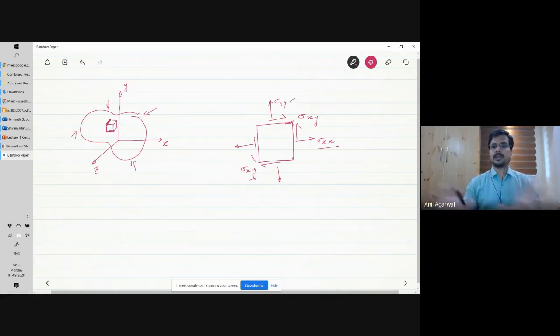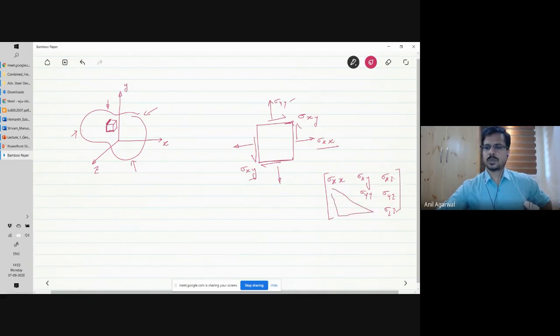So I've got 3 components already. Totally, there will be 9 components. I'm sure you are familiar with that. You must have seen this matrix: sigma xx, sigma xy, sigma xz. Likewise, here you will have sigma yy, and here sigma zz, and sigma yz, and this is a symmetric matrix. Excuse me for my very poor penmanship. My handwriting has never been good, and with this new tool it is even worse. I hope you can still read it.